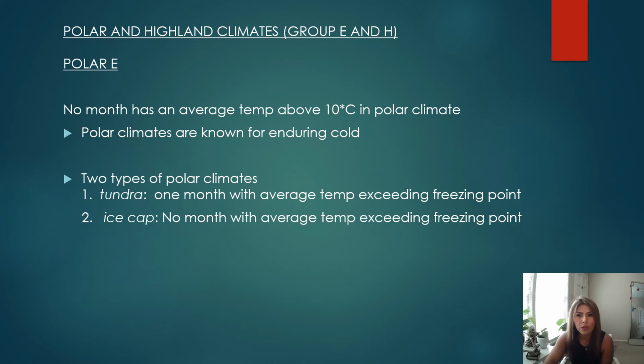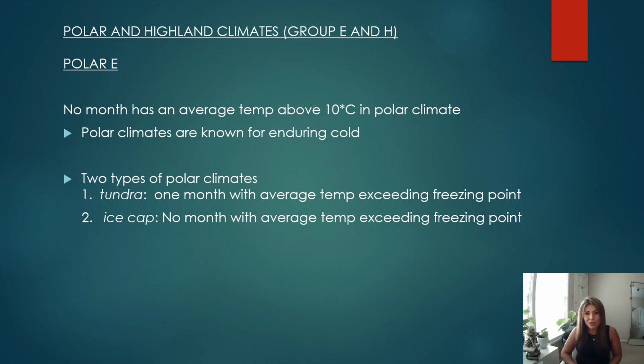Okay, let's go to Group E and H. So your polar groups. It's either going to be tundra or ice cap. That's the breakdown of Group E. The next slide will be Group H, sorry. Your polar climate zones are known for being very cold, but also for lacking moisture. We don't think of the poles as deserts, but they are a cold desert. They're considered a cold desert because they have a lack of moisture. Deserts range in different types: you have a hot desert and a cold desert, and your polar areas are going to be cold deserts. So you have just two different subcategories in Group E: your tundra and your ice cap.